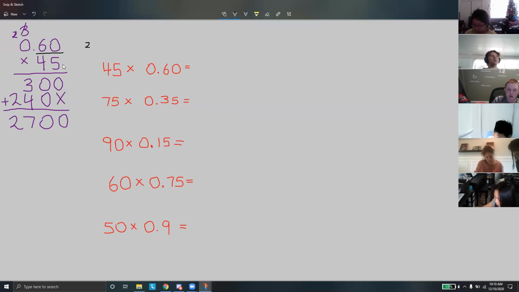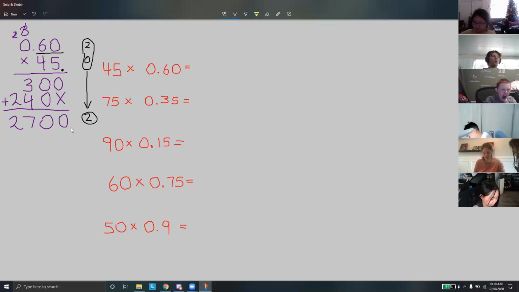And 45, how many numbers are to the right of the decimal for 45? 0. See, because the decimal is just to the right of the ones place, 5, and there's nothing to the right of it. And so in the question, we have a total of 2 numbers that should be to the right of the decimal in our answer. So what this tells us is we can start from the way right of the number and count in 2 places, and that's where our decimal is going to be, because our answer needs to have 2 places to the right of the decimal. And so see, now our answer has 2 places to the right. And so if I do 45 times 0.60, I get 27.